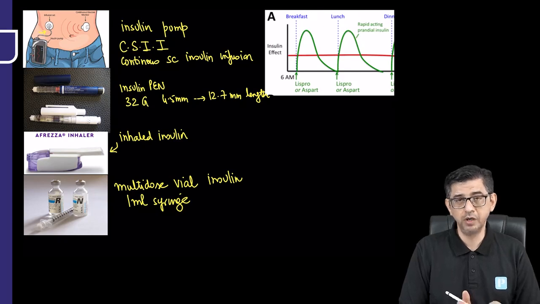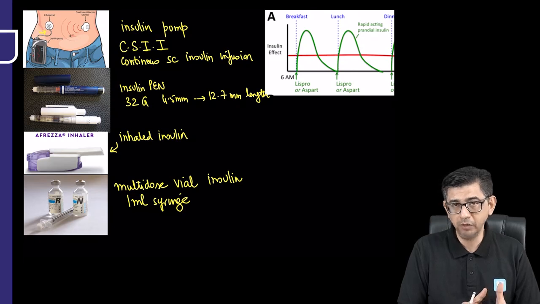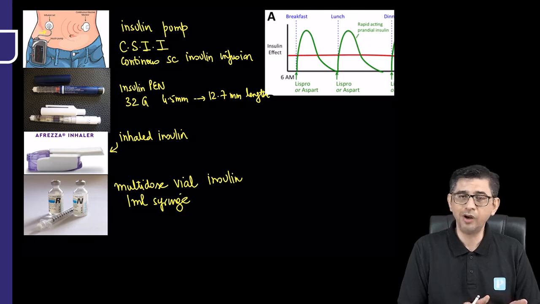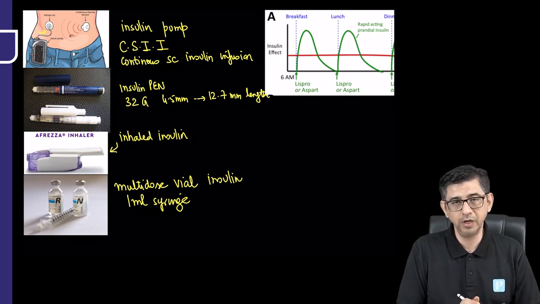So in the worst case scenario, you can keep it wrapped in a small towel which is soaked in water, and the evaporative losses from the water can basically ensure the stability of the molecule of insulin. See, India is a hot country. Even inside the house, if there is no air conditioning, the temperature would be 47, 48 degrees or even higher in Rajasthan. So, how do you preserve the stability of insulin? Even if you have a fridge and the electricity is not there, still the insulin stability would be affected.